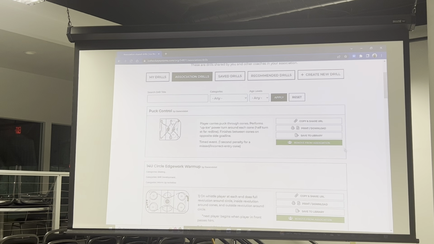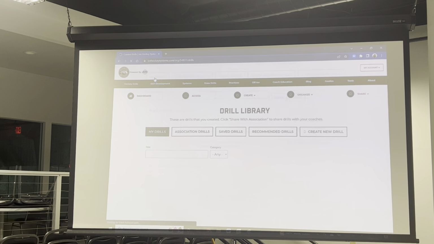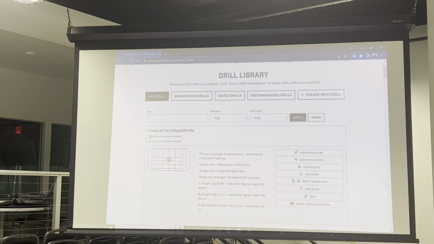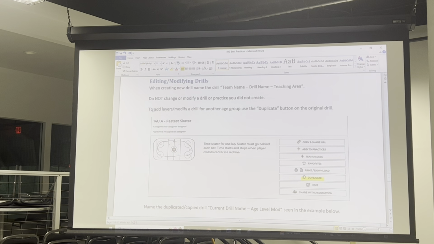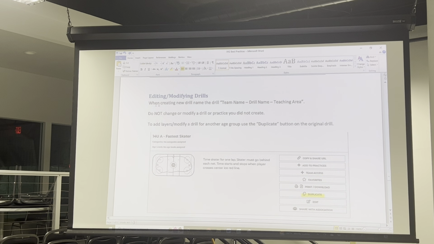And then it saves it to your library? Correct. Yeah, so before I click that, I'm not able to duplicate it. Got it. So if we want to duplicate it, we have to save it to our library, and then it will show up in My Drills as clone of his drill.